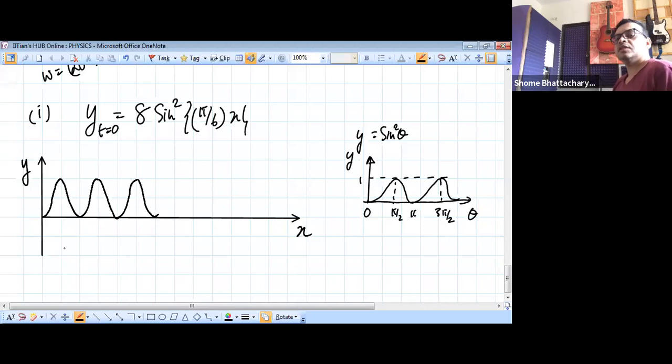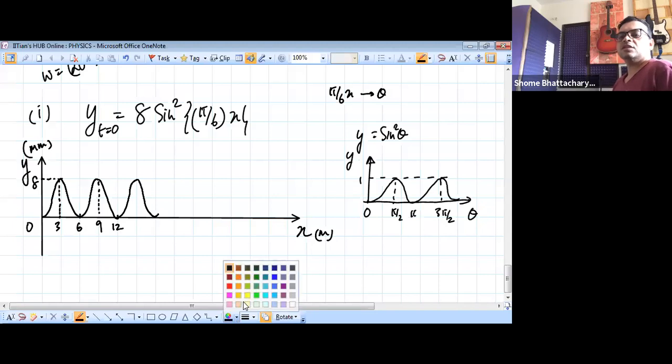So this particular graph is like this. Now you can see that at this point y will reach a value of 8 millimeters, whereas x in meters will be such that at this point the value of theta, which is kx, pi by 6 x, is the theta. So when theta is pi by 2, what about x? It should be 3 meters. When theta is pi, x should be 6 meters. When theta is 3 pi by 2, x should be 9 meters. When theta is 2 pi, x should be 12, and so on.